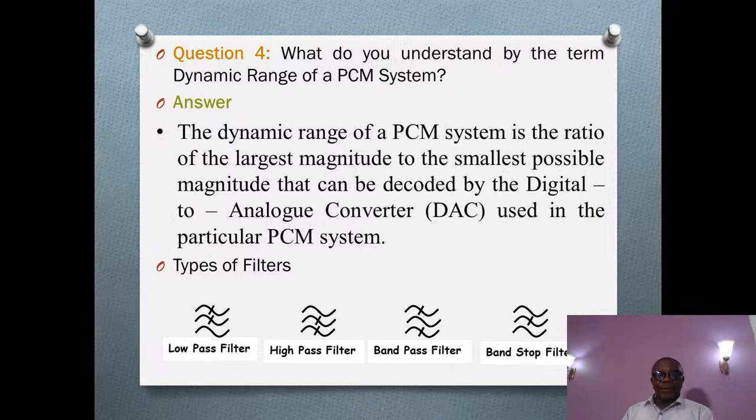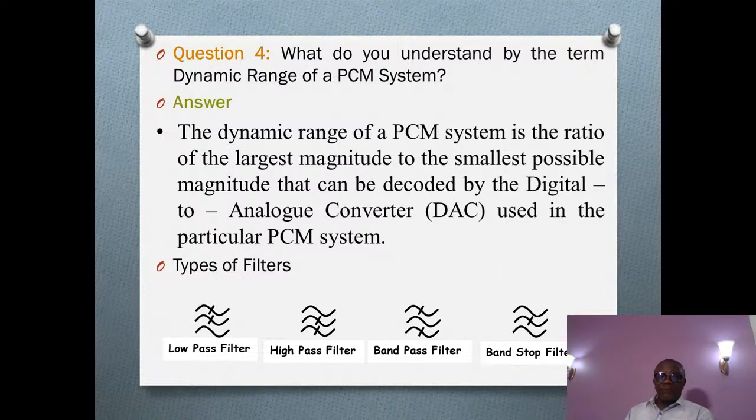So the second symbol, which is the high pass filter, shows the reverse of the first one, where the first two from down have line crossing, showing that the system will not allow signal to pass until it gets to a certain point. From that point, it allows the signals to pass. So we call it high pass filter. And the symbol is that.